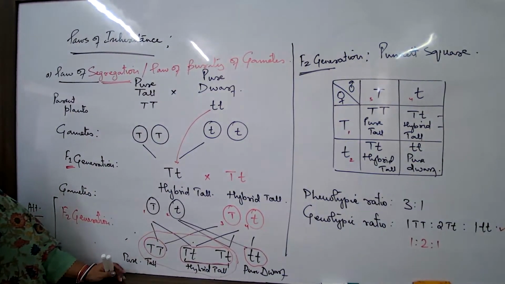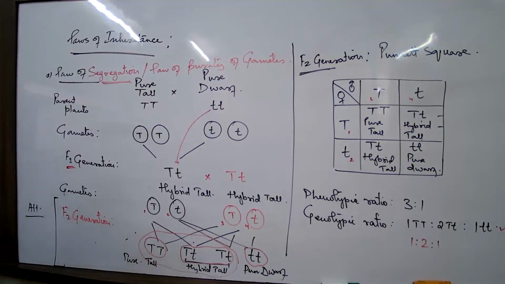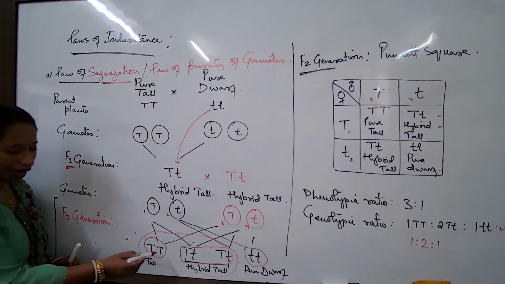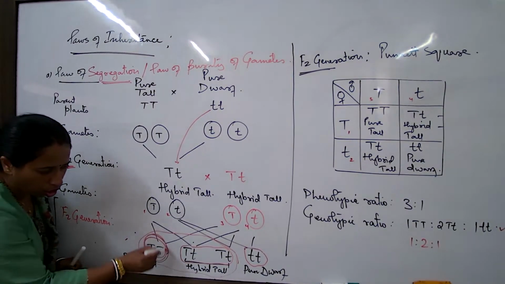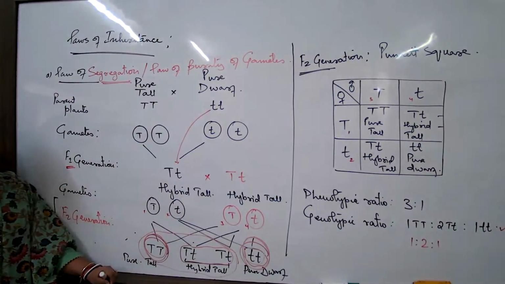Homozygous or heterozygous, that made no difference. They all are tall. Approximately 75 plants are tall. No, I'm sorry, what I told you, parental phenotypes. Nobody is asking me that question either. Parental phenotype is this one, tall and dwarf. So what will it be? I'm sorry, I made a mistake.